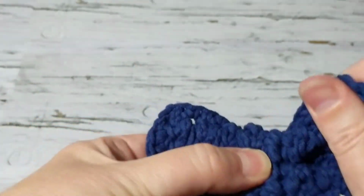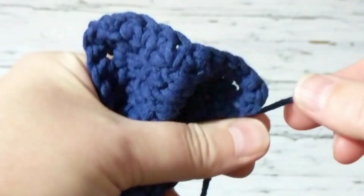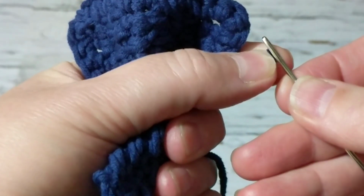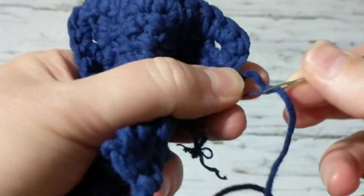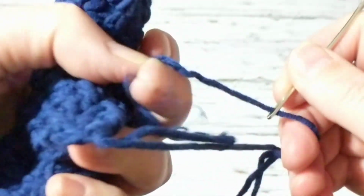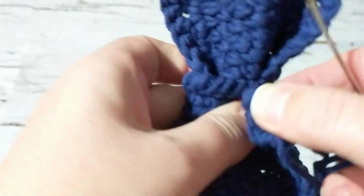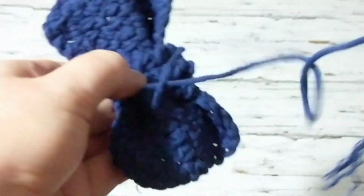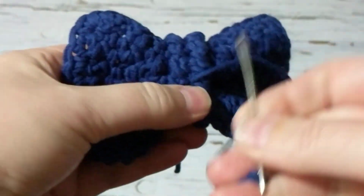So this would be how it will look like. So just poke your needle, go back and forth until you secure it. That's all we're going to do. You need a tapestry needle. I'm just going to poke a couple of times. Just like this, and secure it.